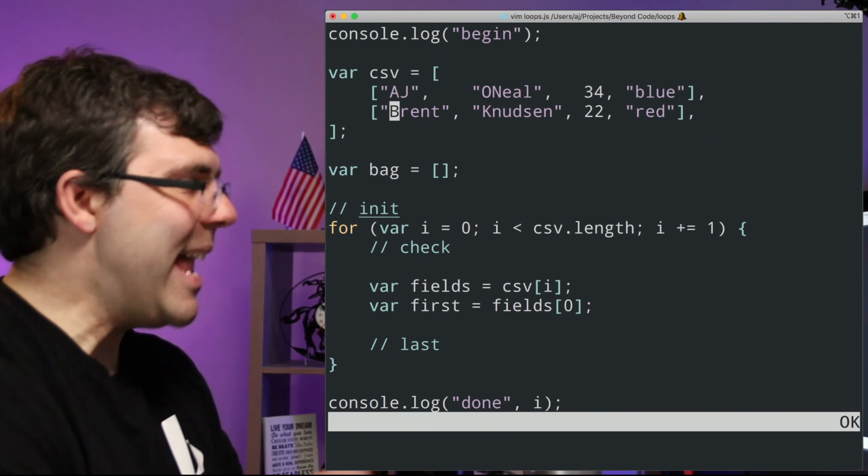And then we are putting that first name, in this case, I called this first as in first name, not first as in first field. And we push that onto our bag. And then at the end, if we look at our bag, we will have only the first names in our bag. So we will have taken our CSV and we'll have shortened it down to just the names. And that is a proper pluck.